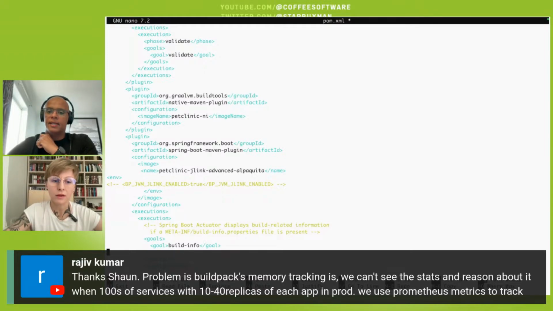Rajiv, the question here is asking about Buildpacks memory tracking, like how are we supposed to get that information? You're going to get it the same way. If you're using Prometheus with Spring Boot, we can still expose those metrics. And I think we're going to jump into that right now.